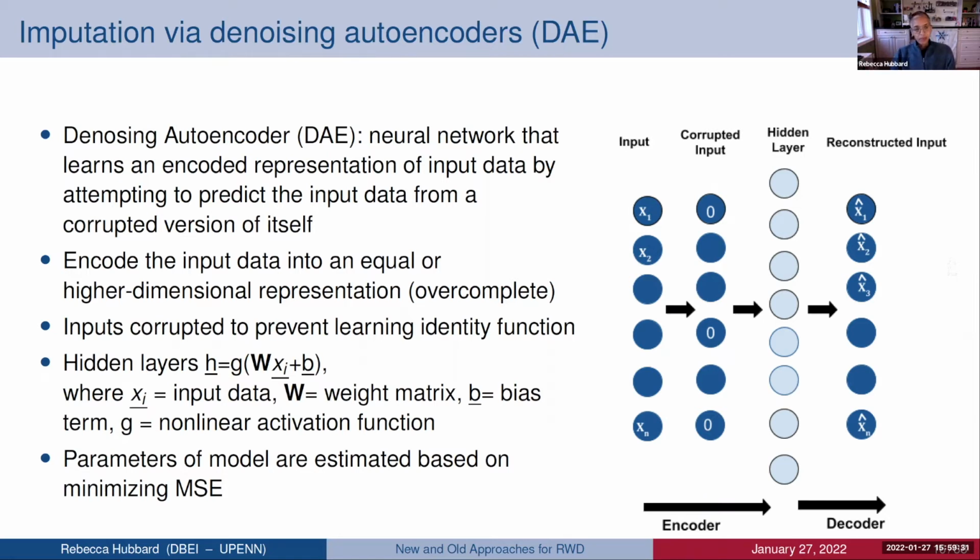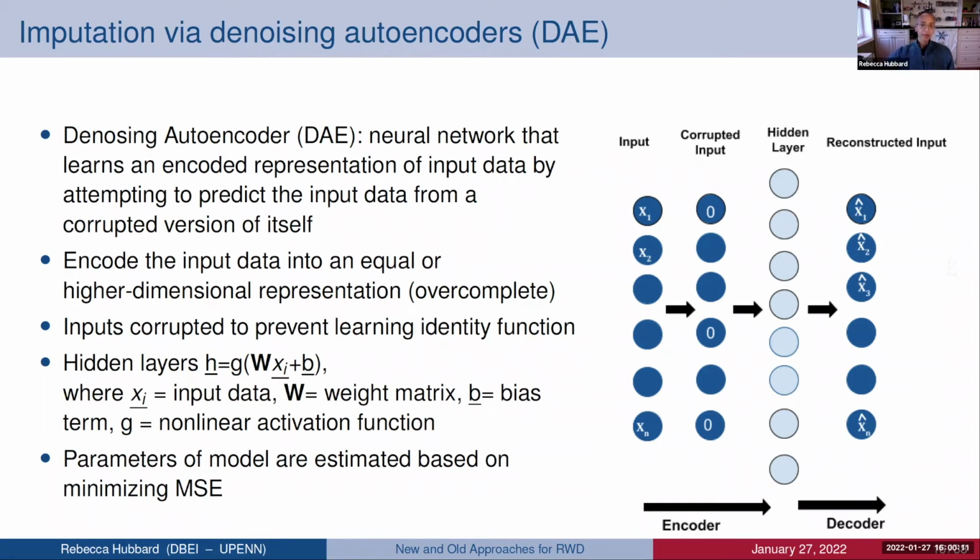The specific implementation of denoising autoencoders that's been investigated in the past as a tool for imputation is what's called an overcomplete autoencoder. In an overcomplete autoencoder, the number of nodes in the hidden layers of the network is actually larger than the number of inputs. So we start with a certain number of inputs, we corrupt them, and then as in any neural network, we're going to make a weighted combination of those nodes, apply a transformation, and predict a certain number of nodes within the hidden layer. We do that repeatedly for as many hidden layers as we choose to include in our model.